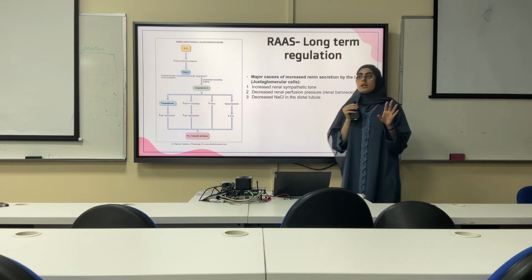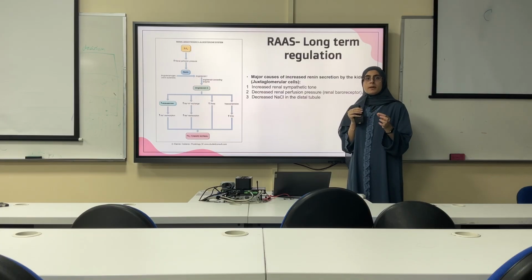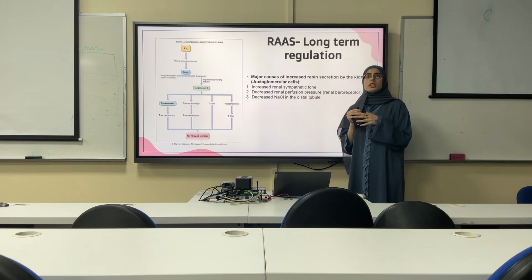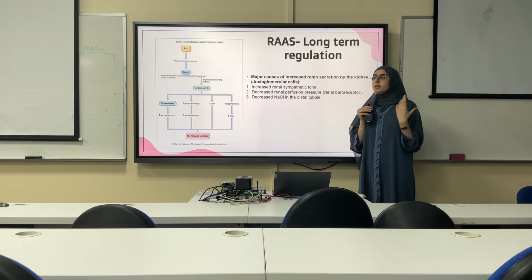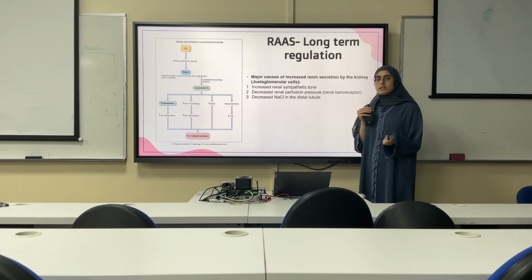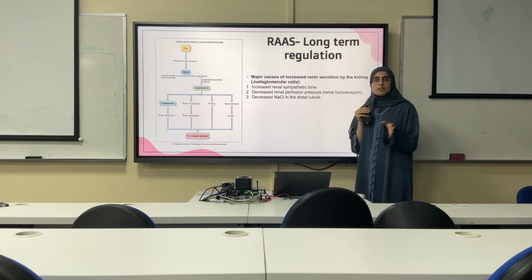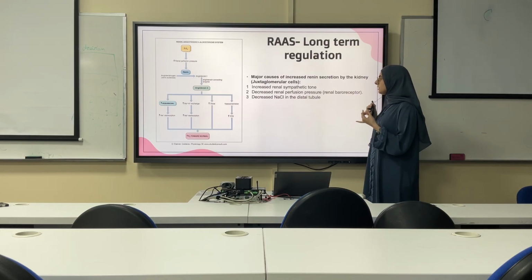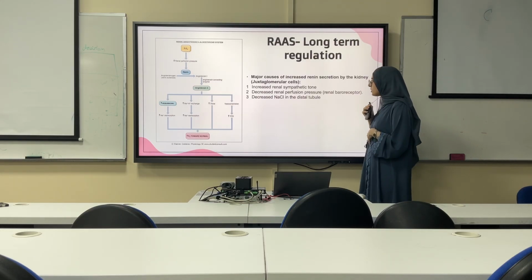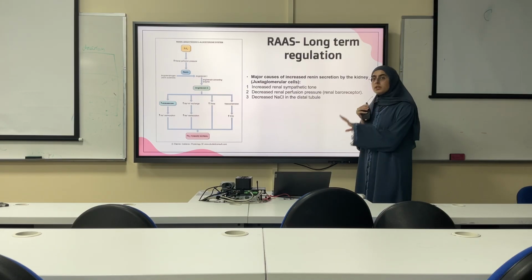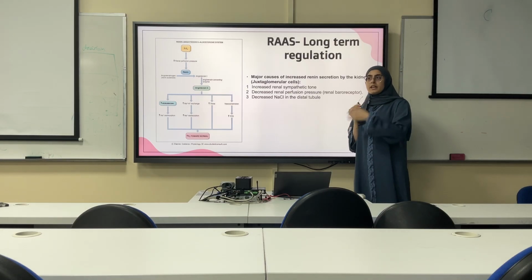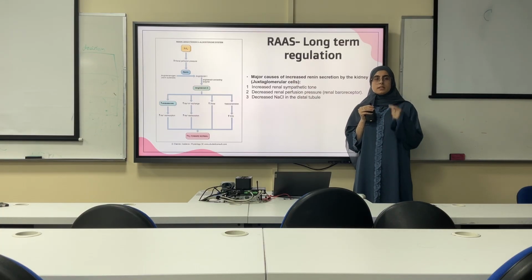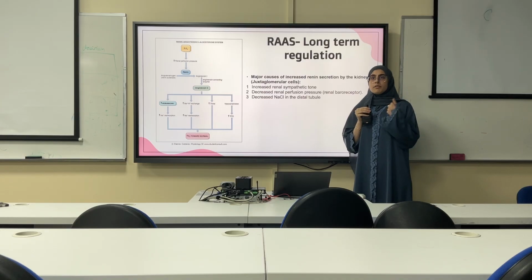Okay, now this is what happens if you have a change in pressure over a short period of time. But if this extends and becomes long-term, you're going to have a system in the body that's going to interfere, which is basically the RAS system, which stands for renin-angiotensin-aldosterone system. It has multiple causes such as decreased sodium chloride in the distal tubule, decreased renal perfusion, and decreased renal sympathetic flow. Mainly, you're going to understand this better next semester, but basically when the kidneys are not receiving their blood, they're going to sense that there's something wrong and that the blood is diverted somewhere else.